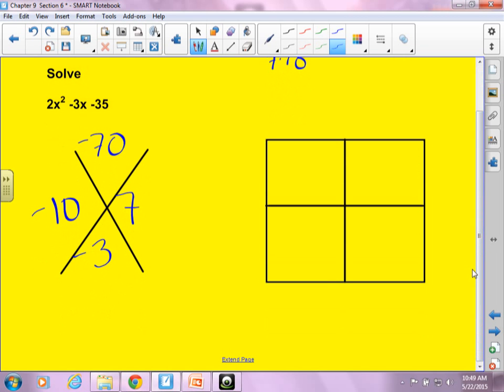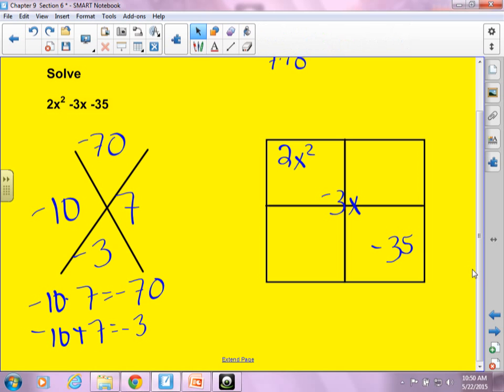Notice that it helps if you break that list. And then multiply. And that works, of course. So 2x squared minus 3x minus 35. What do you want to use? Wait. I've got to put in my things. Negative 10x and 7x. Okay. What do you want to use?